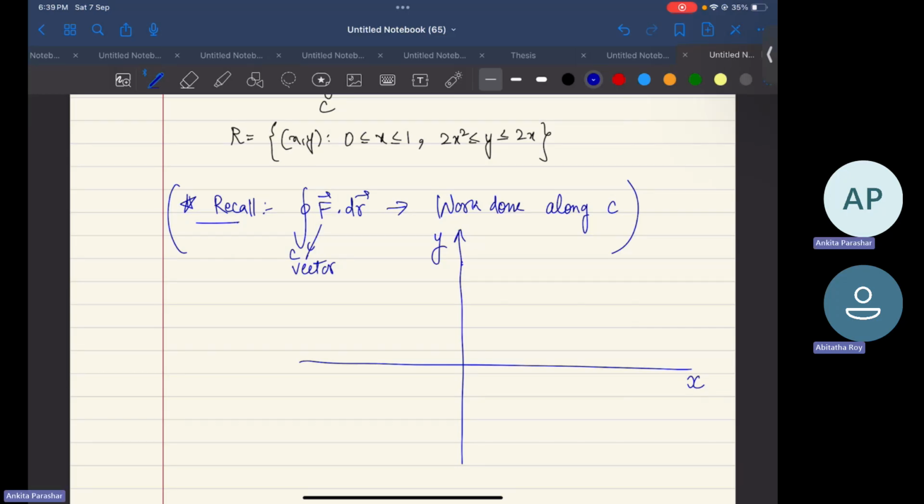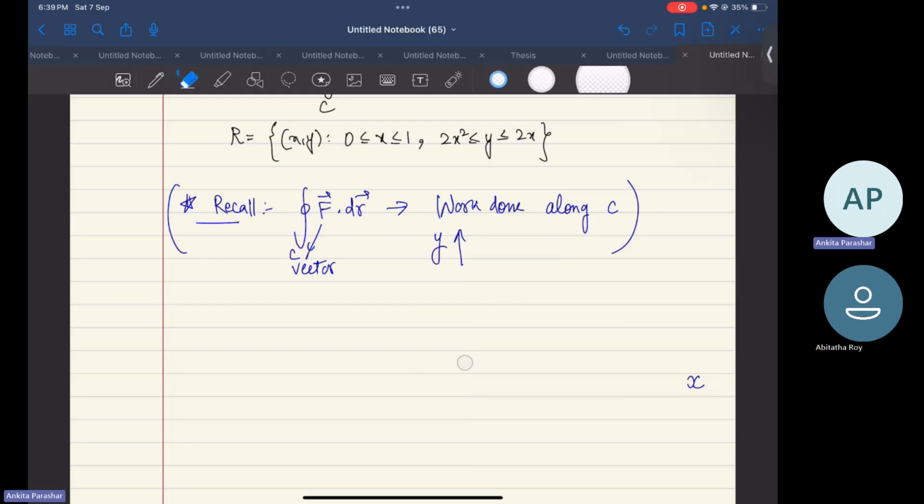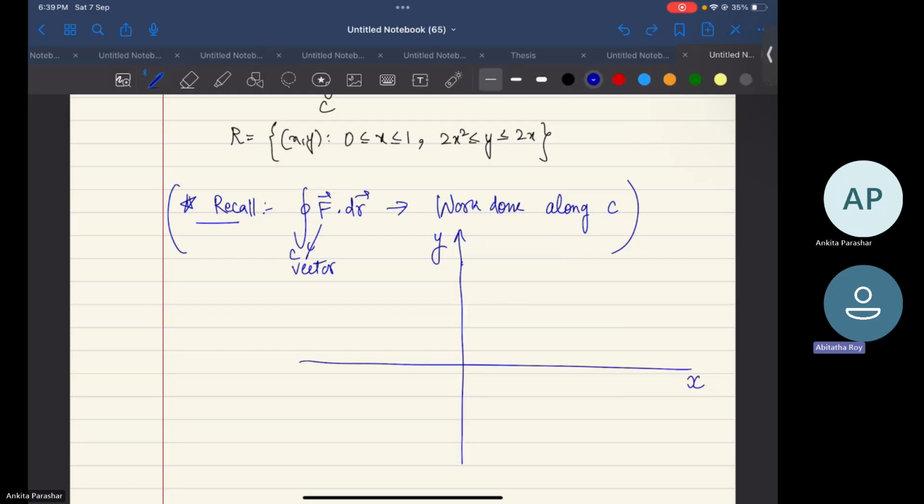Okay, 2x square, it's like the quadratic curve but steeper. So I'll just draw like that. Of course, it's even more. I should draw it more carefully. Oh, I'm sorry, I should be drawing like this. More like this. Even this is also not perfect, but anyway, let's not worry about that.